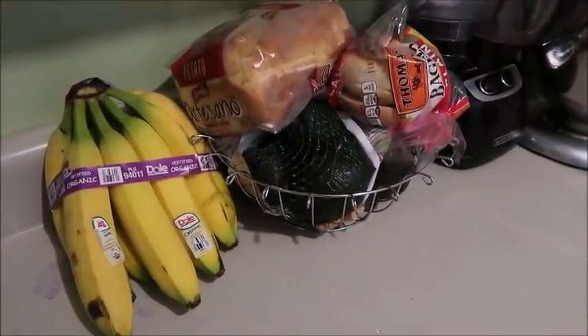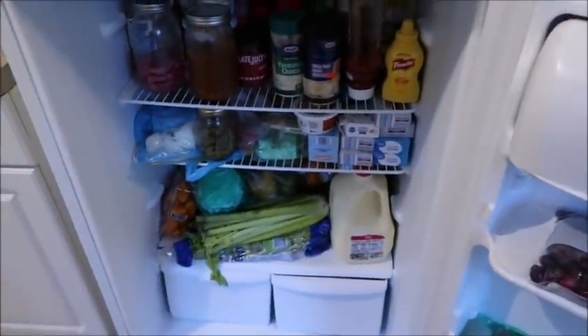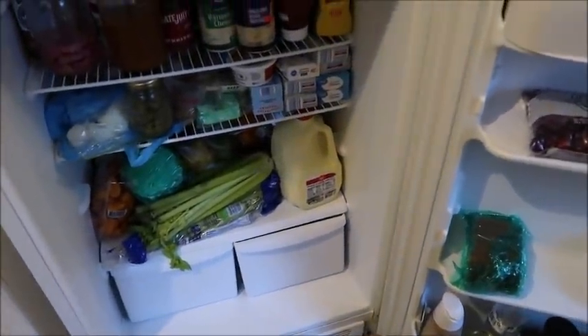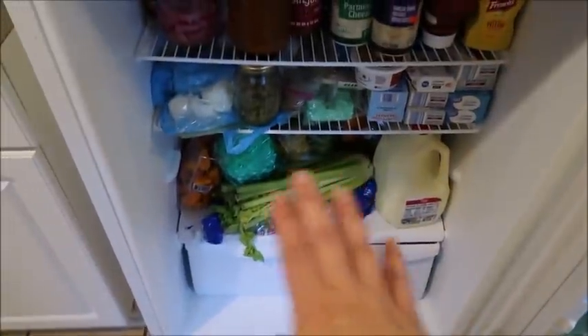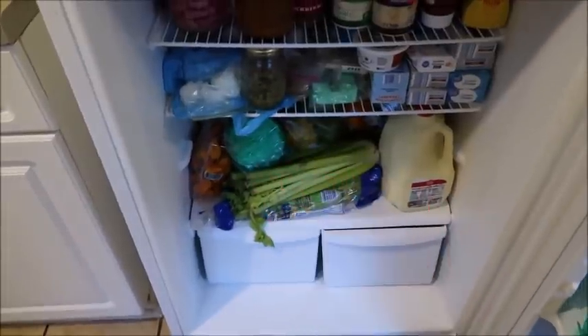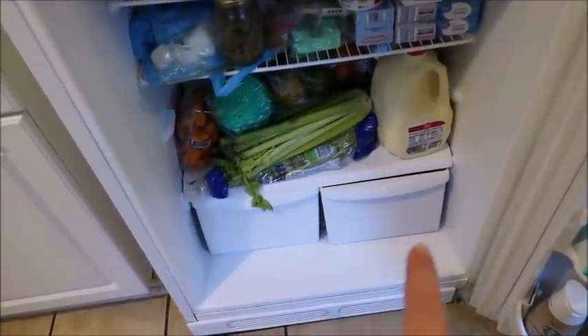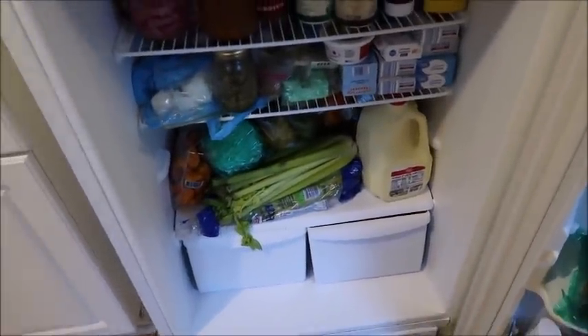Now let me show you my fridge and cabinets. On the counter we have bananas, bread, avocados, and ginger that I'm going to make into ginger candy. My fridge doesn't have a light but I just cleaned it this week. I also have a big ham, leftover chili and green beans, and I got a huge vegetable haul last week — there's plenty of veg to last through this week and probably into next. A lot of it, including avocado, celery, and peppers, I plan to freeze.